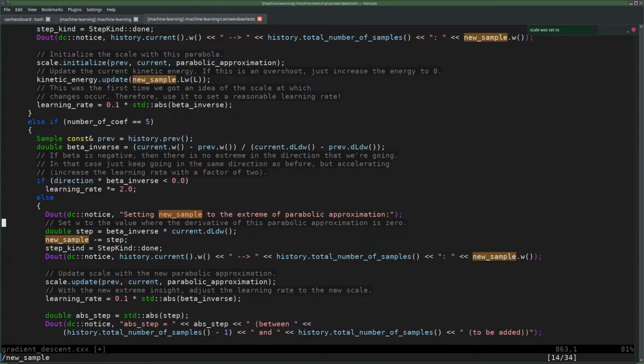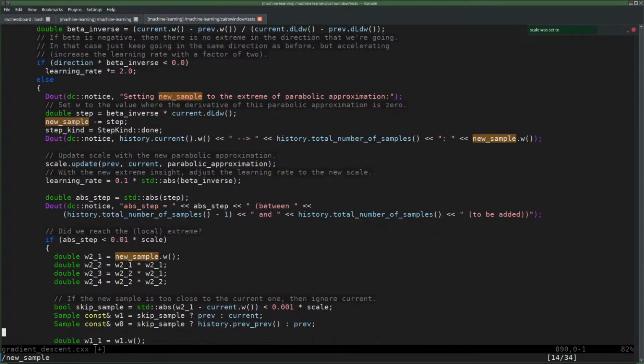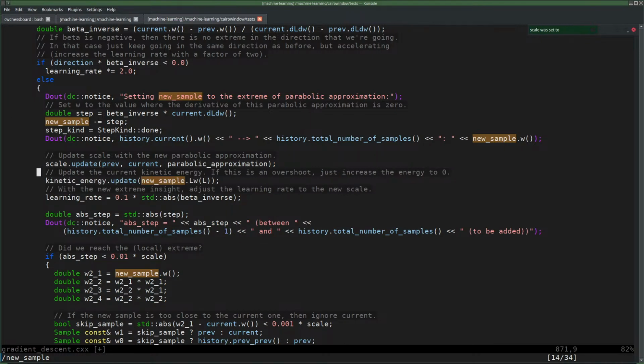Yeah, this is another one. This again, and just do it. The skills updated. I think that's the right place to do the kinetic energy then.